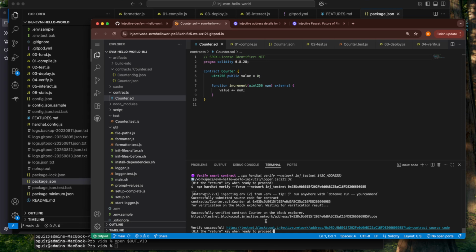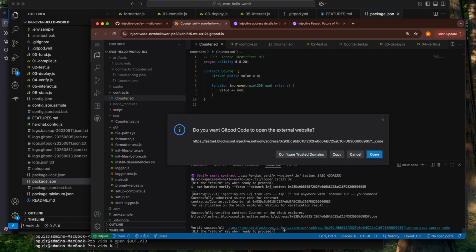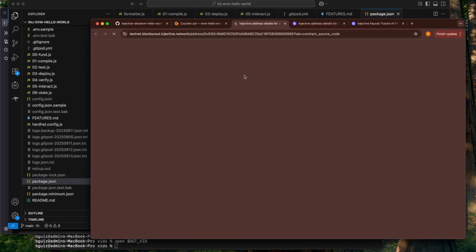Okay, I think one thing that needs to change is maybe an instruction that states why we use the force flag on this command. All right, let's take a look at the verified smart contract in the Block Explorer.